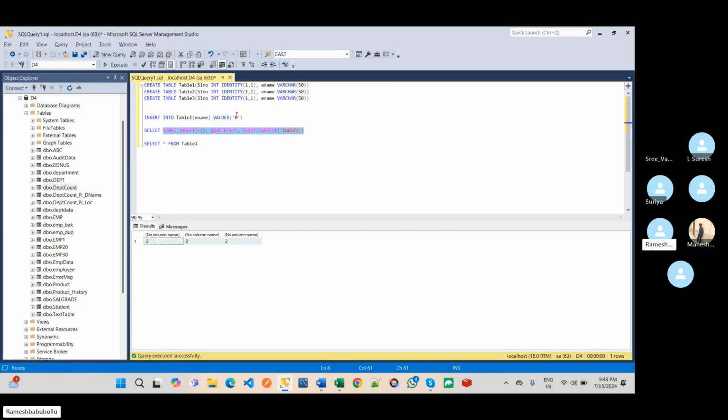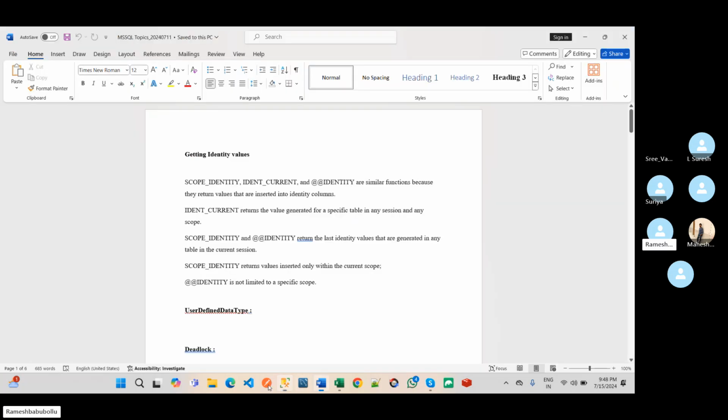If you insert one more value into table 1, I am executing these two queries simultaneously. After inserting the C value into table 1, I want to get the identity property value. We see 3 returned. But what are the differences among these functions?